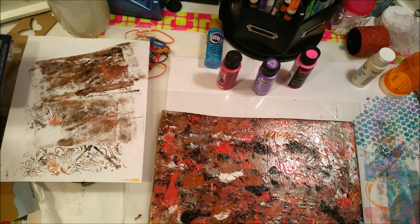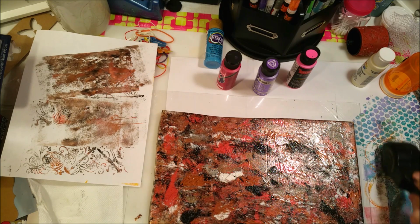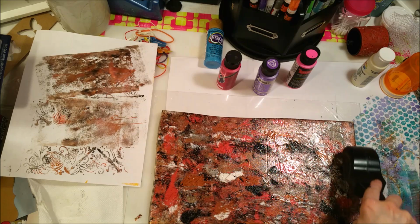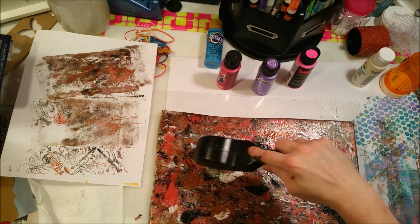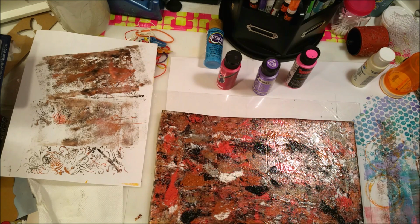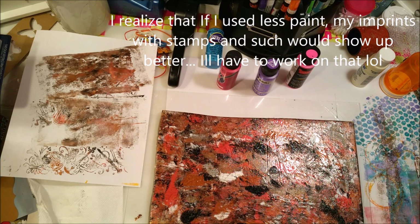And then what I have to do is stick this in some water because I don't want it to get yucky. And then I've got the music note one, which can go as well. And I can pop that one out, put that in water so that it doesn't get ruined. Okay. Now, we can print.